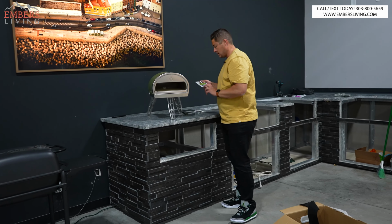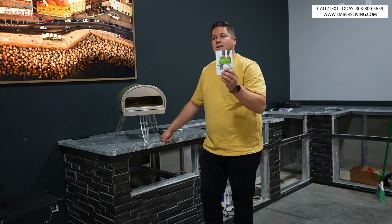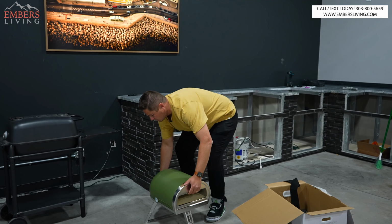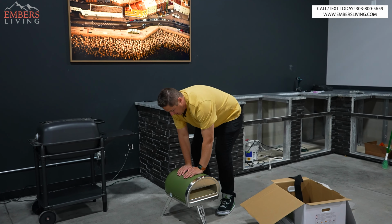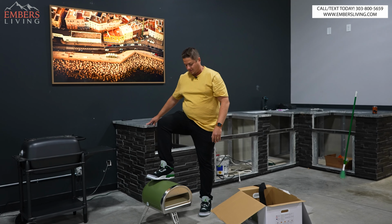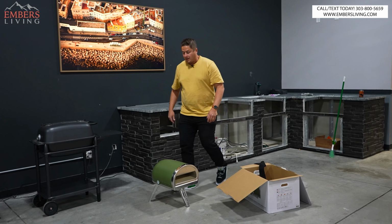Oh, look at this. This guy's standing on it. Should we try it? Do it. I'm pretty heavy. I'm not light. Go to wood burning option. I don't know about that. I don't know if I'd stand on this. Mm-mm. I'm not doing it. I don't trust it.